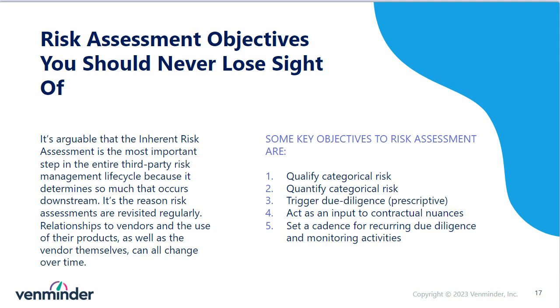This allows you to then trigger the appropriate due diligence and making sure it's risk-based and prescriptive. Obviously, not doing enough due diligence is definitely a problem. And risk assessment informs you to what amount of due diligence you should be applying. It's also going to act as an input to contractual nuances, which we'll talk about. But again, this foundation sets up a cadence for recurring activities. So it's such a key task to make sure it's robust and thoughtful.